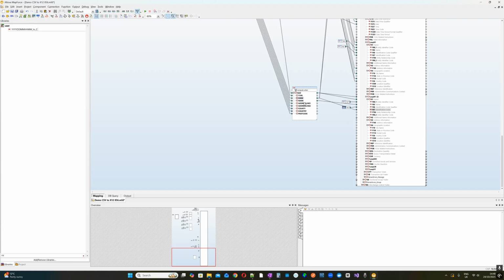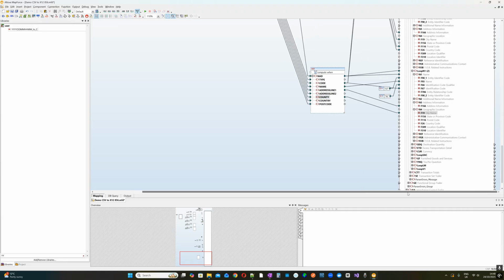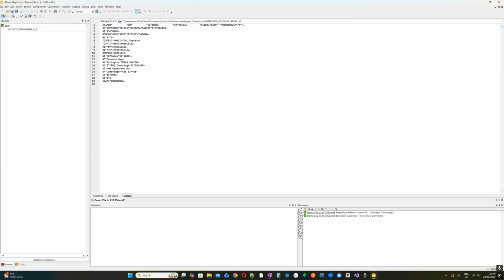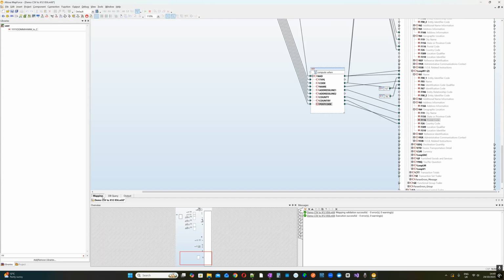And then we're going to go through the same process. Address 1 is going to go to here. And then we're going to do county for our state and city. Let me just zoom this in just so that it's a little bit easier for people who don't have a 4K screen. We then got country code, and then we've got postal code. So again, we can go back to our output. Every time we do this, it's going to update and refresh. We've got Dulux here. We've now got B&Q, which is our ship to.